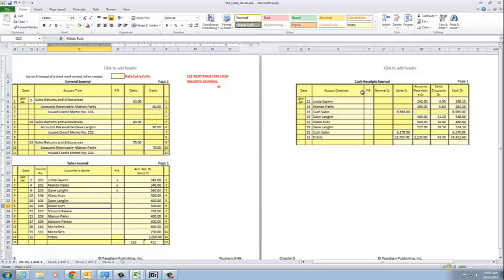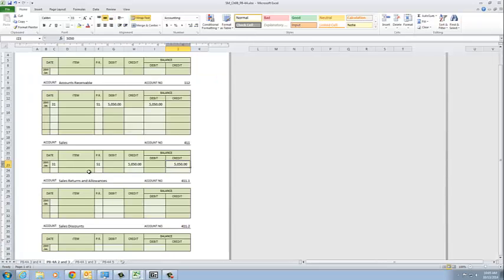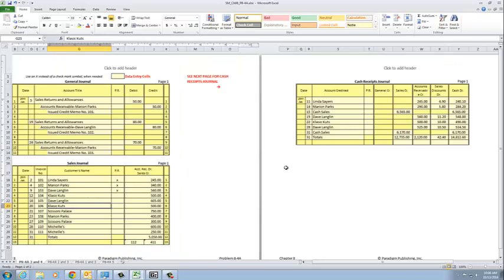So now let's go over and post our cash receipts journal. First, we'll post the totals. We've got a sales credit of $12,735. So we're going to go over to our general ledger sales. That will be posted at the end of the period. It's from Cash Receipts Journal, page 1. And we have a credit of $12,735. And if we add a credit and a credit, we get $17,785 as our balance.